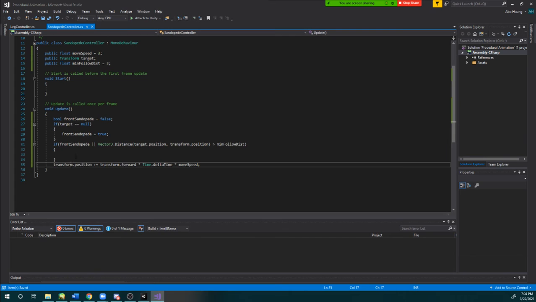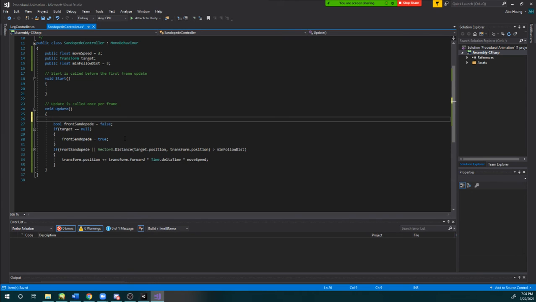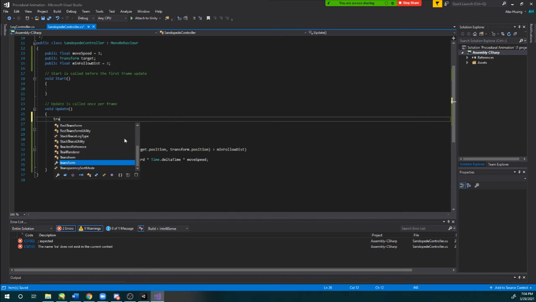And if it is, we will move forward. And we will also move our transform look at to the top here.